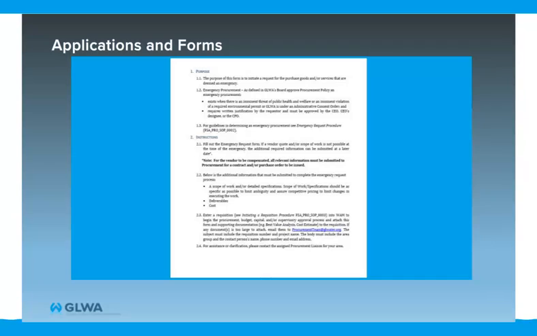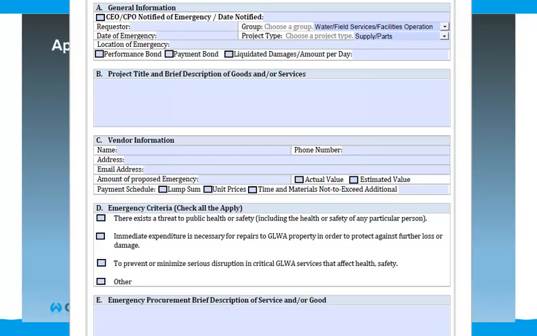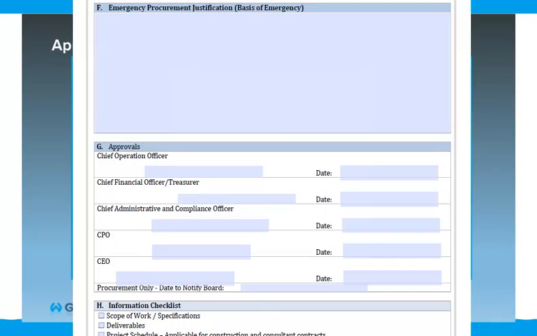The emergency requisition. Let's review the form. I think this will help you to see the information needed here is spelled out clearly. Let's take a closer look. Let's look at page 2. This form is easy to complete. It can be completed online. There are 3 pages to this form. The first page is instructions, and as you can see, the second and third page contains the form fields where you enter the requisition information.